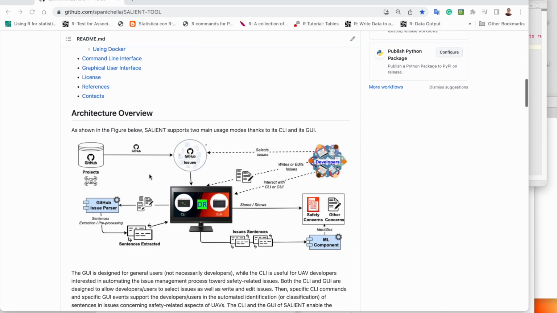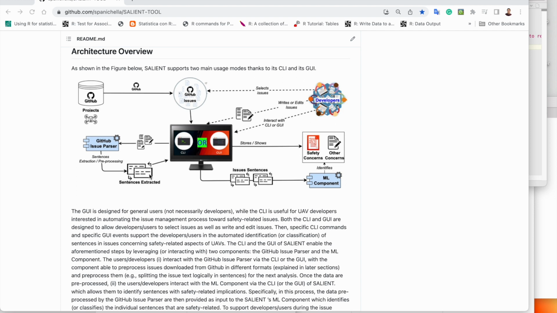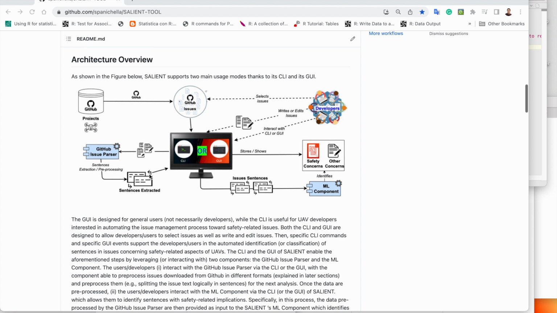So let's first understand the architecture a bit before going more hands-on on how to use the tool. The architecture of SALIENT has been developed to facilitate the selection of issues that can be imported through the pipeline of the SALIENT tool, and a developer can, via command line or graphical interface, edit issues and interact with the framework. Behind the framework there are two main components that have the intelligence to classify issues into safety concerns.